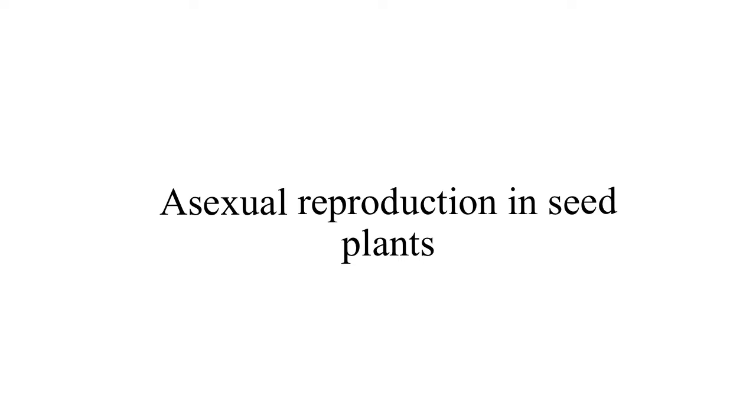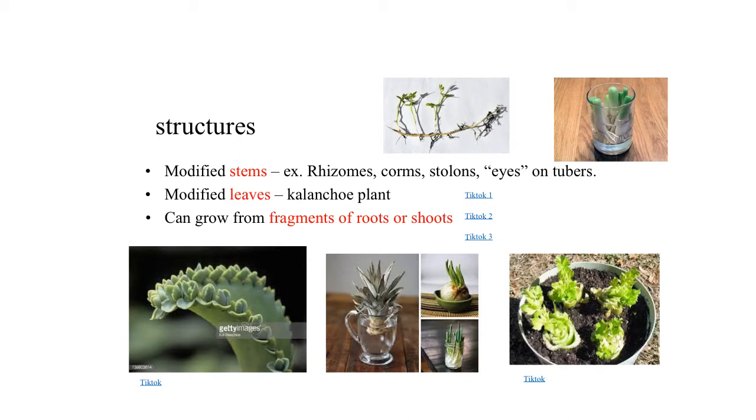The first thing we're going to talk about is asexual reproduction in seed plants. Now, there's a number of different structures on plants that allow for asexual reproduction. So one example is the stem. If we have modified stems, sometimes they can asexually reproduce. Up here, we actually have an example of a rhizome. That's a term we've talked about in terms of modified stems in a previous lesson. What you can see is this is the rhizome, that modified stem, and out of it we get sprouting vascular plants. So we have asexual reproduction happening.